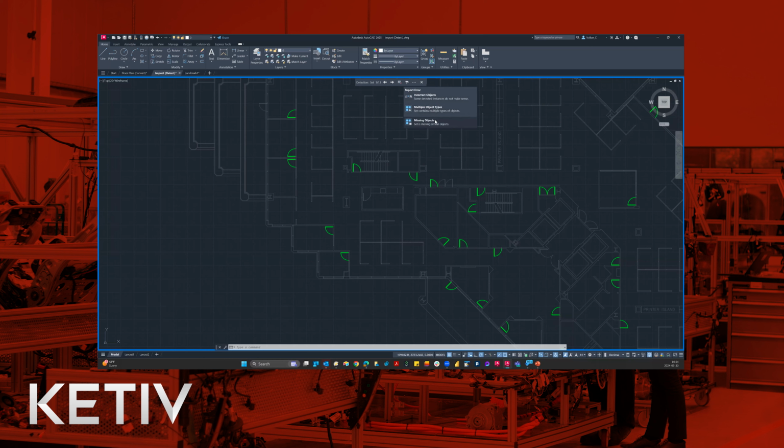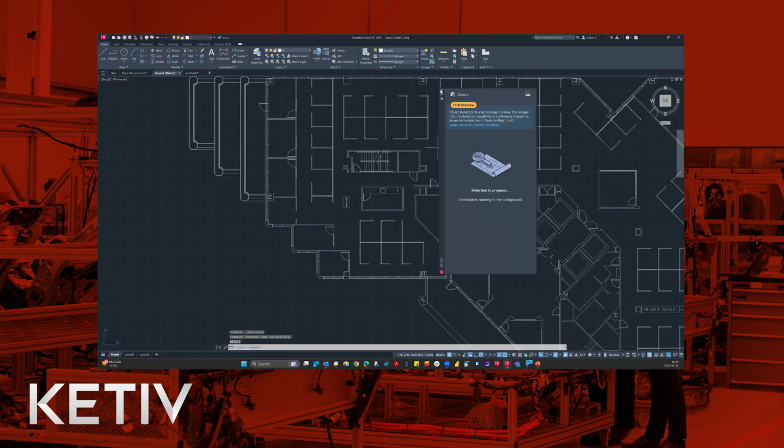So maybe the door also has a doorknob on it and it's different, right? I can select that, or missing objects. Well, I have missing objects in this drawing, and it sends AutoCAD information about this drawing. As it is, these objects are, whoops, sorry about that. I hit detect again.